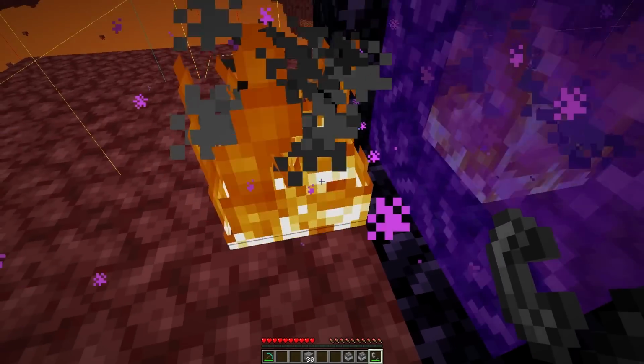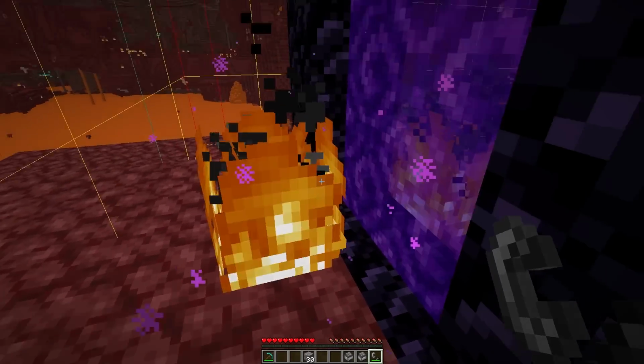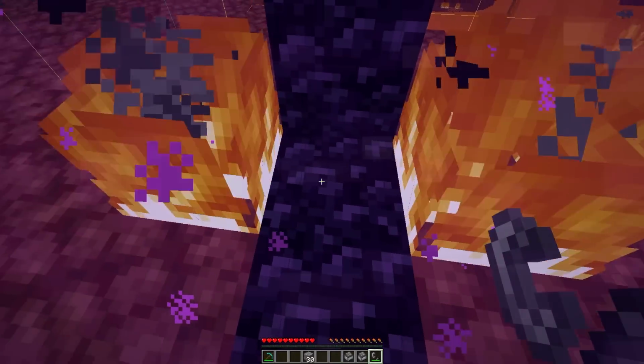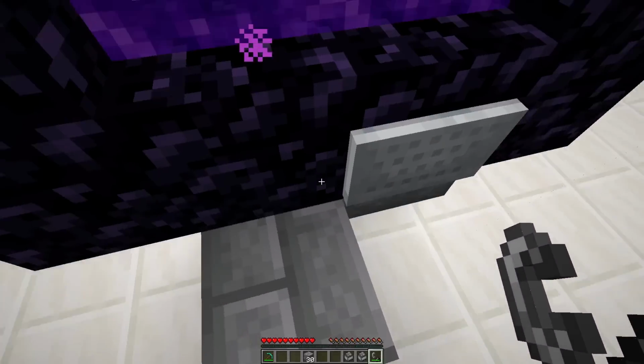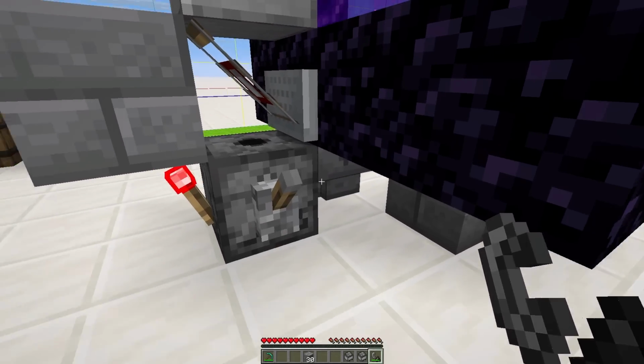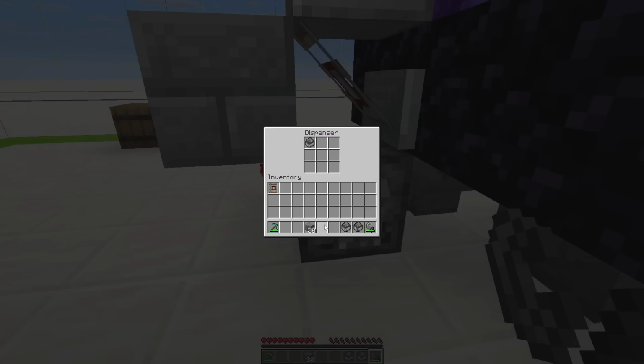It's going to break into an item model instead of the entity minecart that it is, and it's going to fly immediately through the portal. So let's go through the portal and see where it ended up. All right, back in the overworld again, and we should see that that hopper minecart right here has picked up the item and put it all the way down here in the dispenser. Perfect. We can leave it there for now.